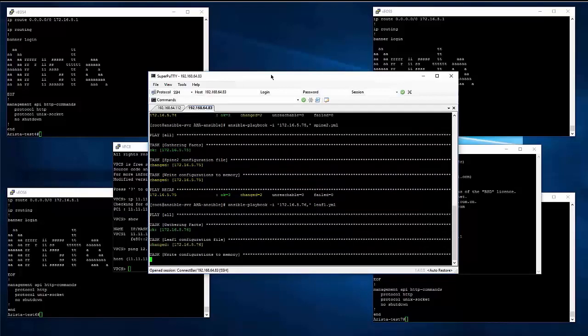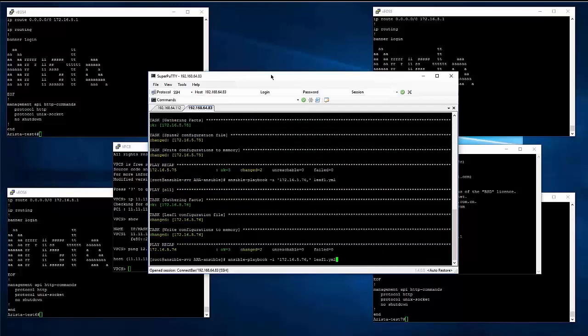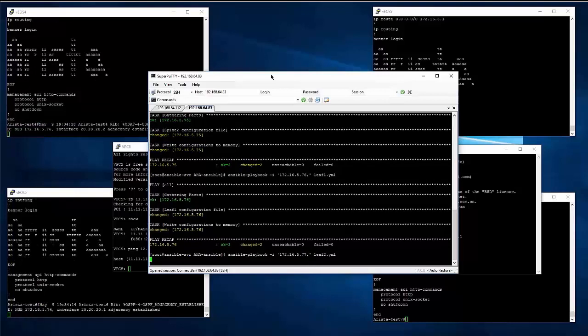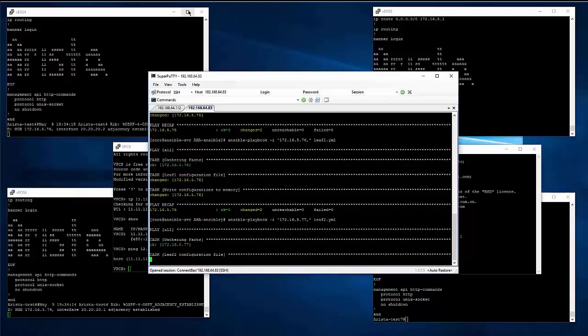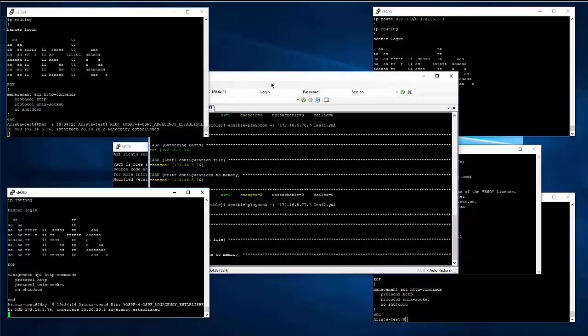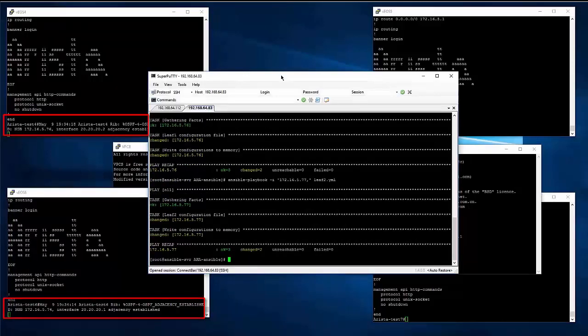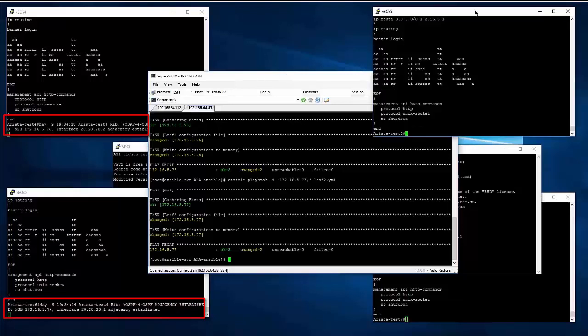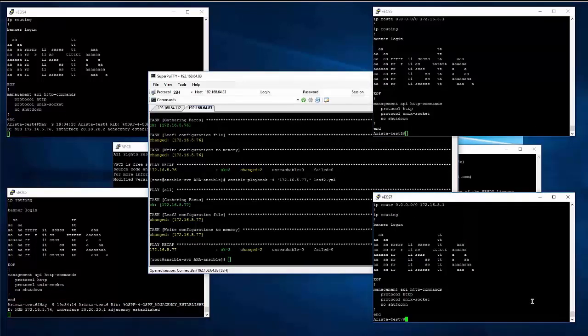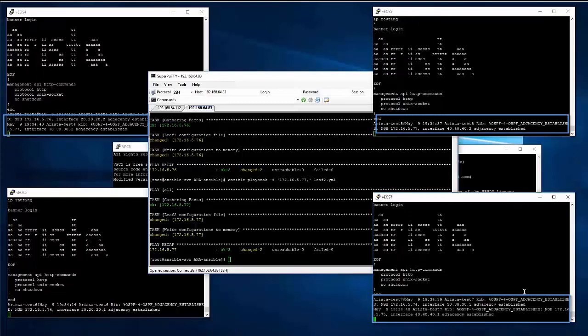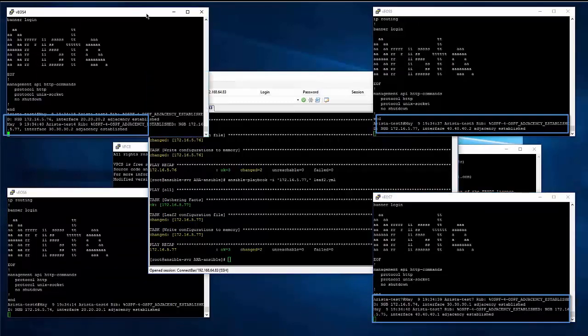Okay, it looks like those configurations have taken. Changes are made and we're good to go. No errors thus far. And in these playbooks, we're configuring IP addresses between the upstream and downstream spine and leaf, along with OSPF, VLANs, and IP addressing. And as you can see, the BGP sessions are coming up between spine 1 and leaf 1. And shortly, we'll have the sessions between spine 2 and leaf 2, spine 2 and leaf 1, and spine 1 and leaf 2. And they are coming up right now.